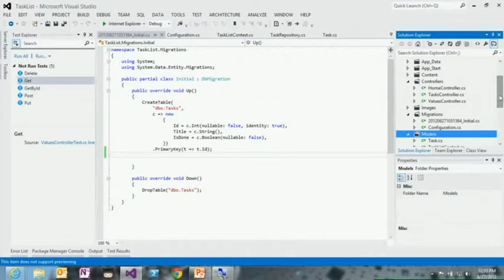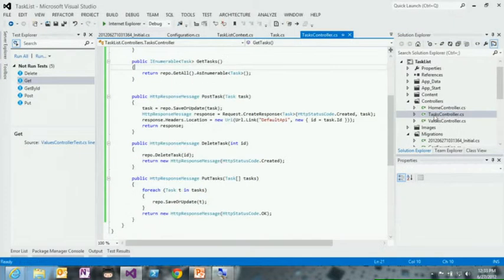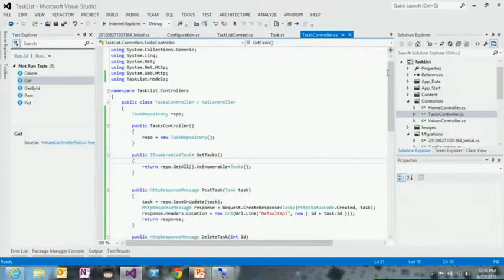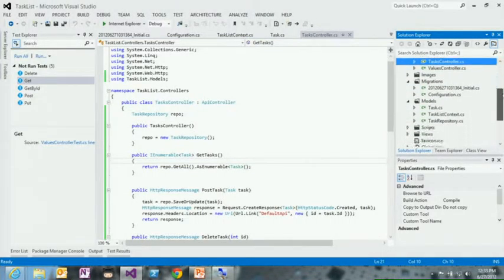To do that, I'm going to take advantage of some of the work I've already done and expand it a little more. So we're going to go back to our task controller. As we mentioned, I have this API, I have this repository that I built. Unfortunately, it's just a memory repository, but I do want to use the interface. The interface is the definition of the contract here.